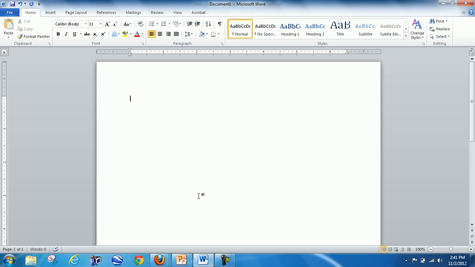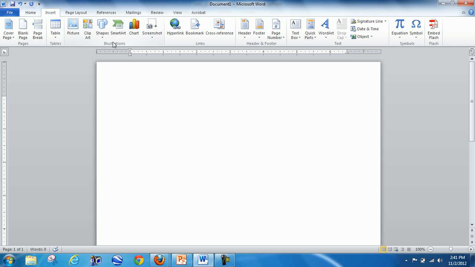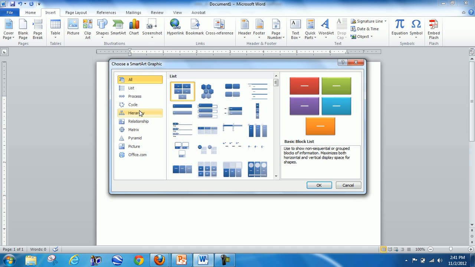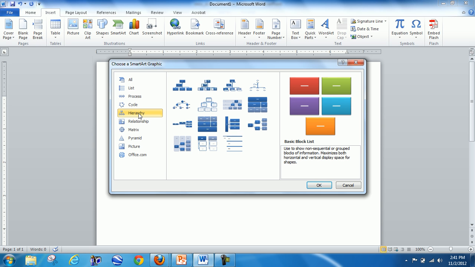So a lot of you are asking me what's the easiest or quickest way to generate a quick sitemap. And in one of the classes I did demonstrate that you can go into PowerPoint and use something that way, but I didn't really pull up some of the easier ways using SmartArt that you could do this. I mean, I did use PowerPoint to show you one of the SmartArt options you have, but I didn't go to the category that's called hierarchy, and this would be a much better way to do it.